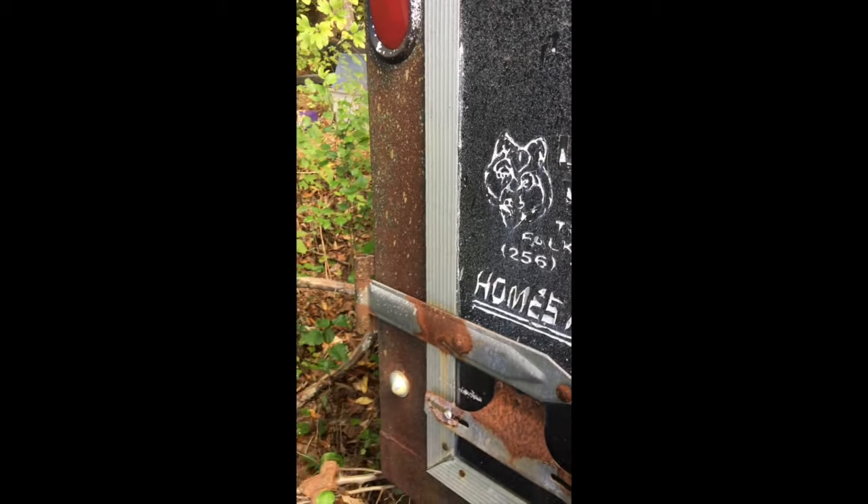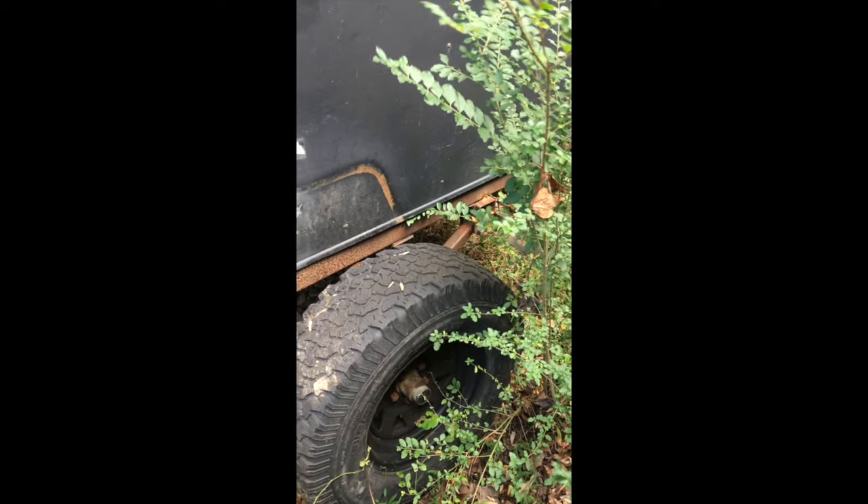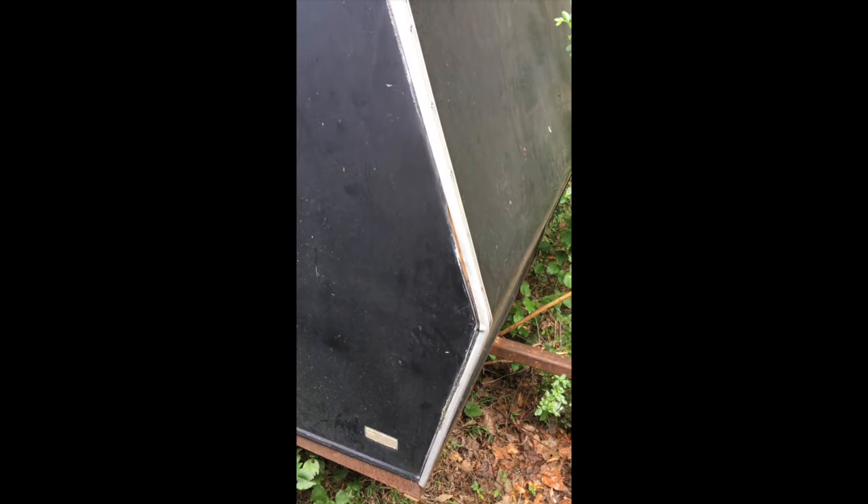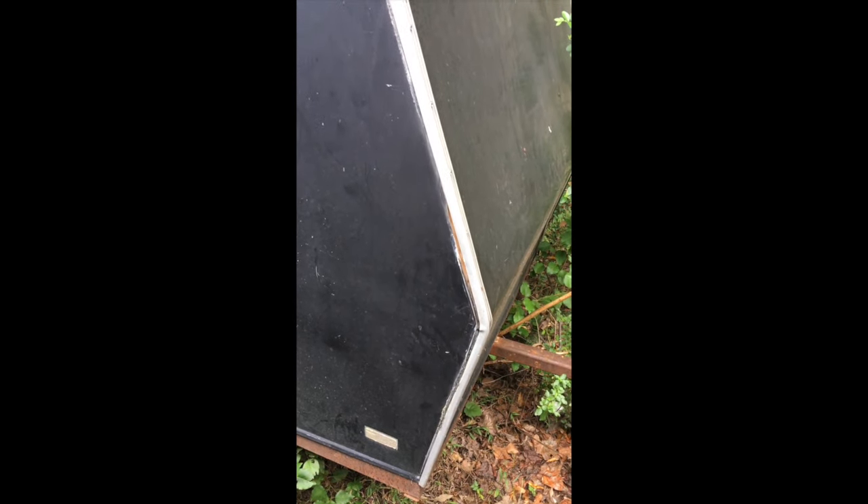I just tacked this tubing in here to get it where I could move it. It was tying up my shop and I needed to get it out, so I just tacked them in there to hold it in place. With my job and everything, I just didn't see having time to finish this little trailer the way I wanted to. I kind of hate the idea that I put as much work into it as I did and it's just sitting here.